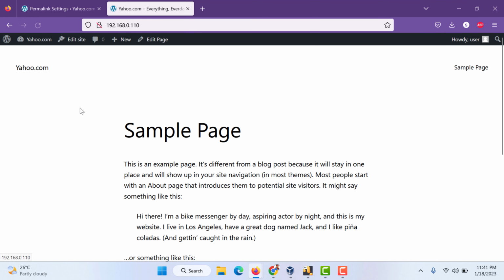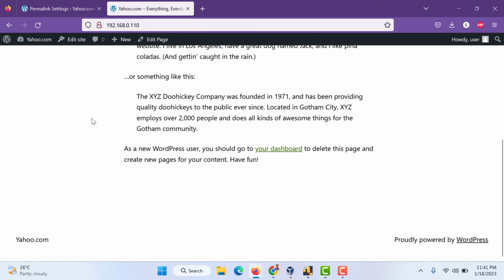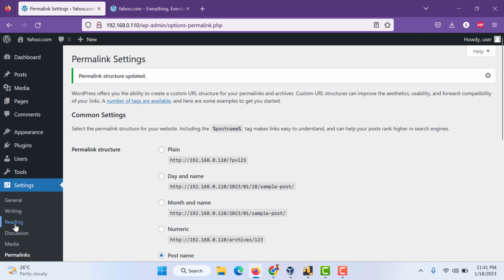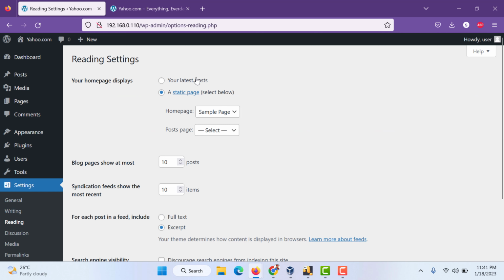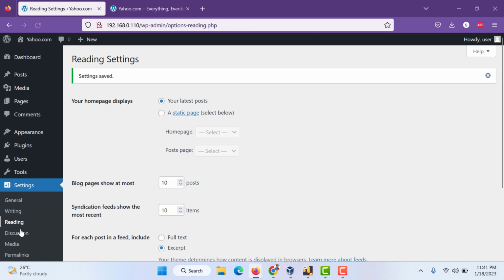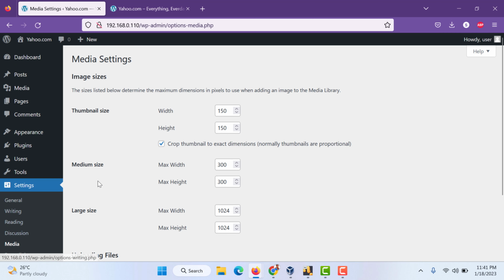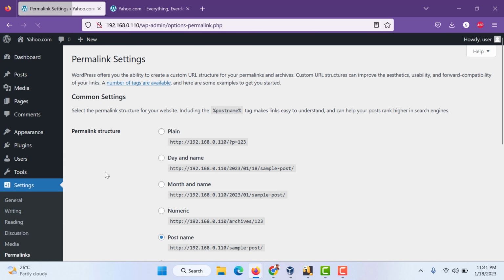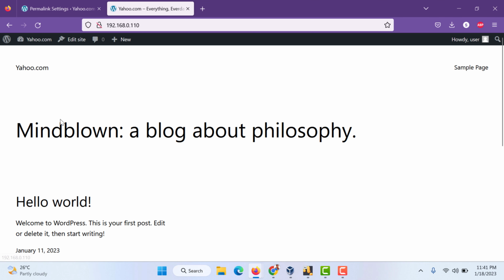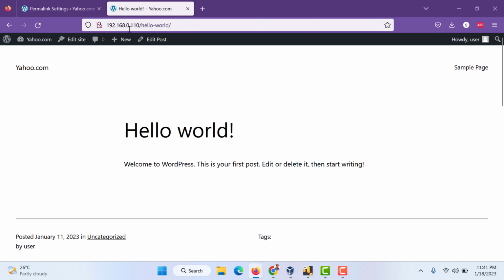Now, if I go back, this is the sample page showing, because we changed it in reading. Let's go back to latest post so we can see latest post. And in permalinks, again refresh the page. Yes, now you will see the web page slash the post name. Hello world. It will be like that.